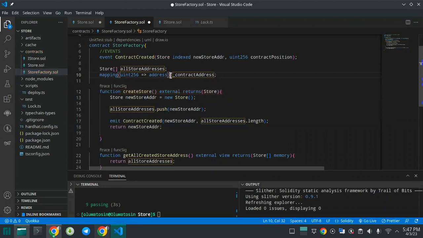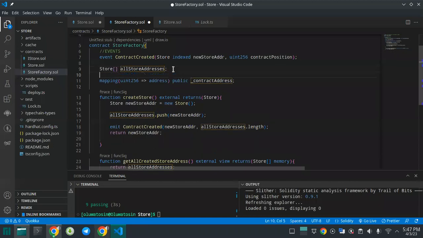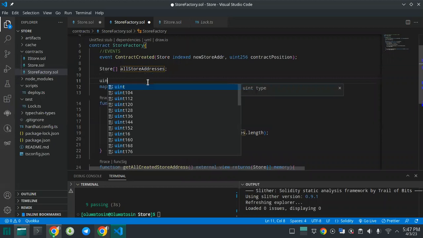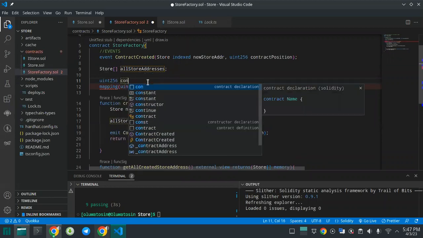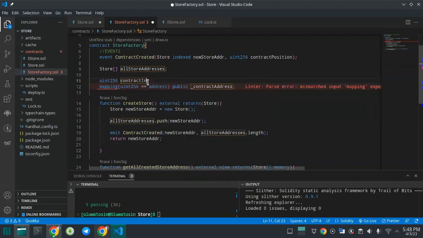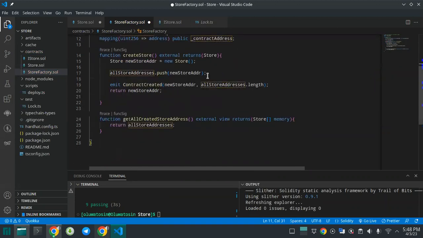So let's make it public, but we have to interact with it. And we need to define the contract index also. I want to initialize it with 1 so we can implement it here.